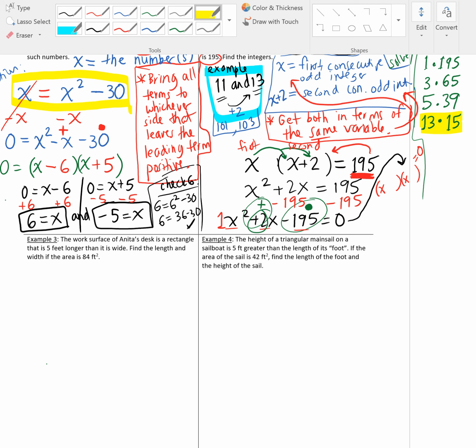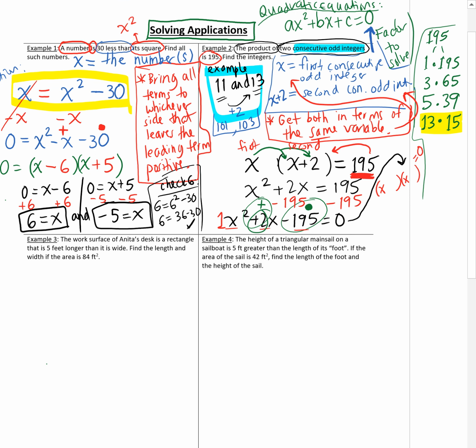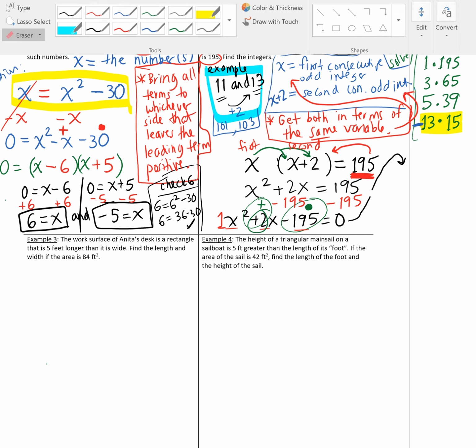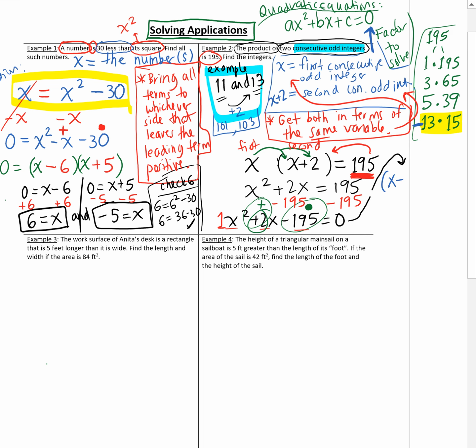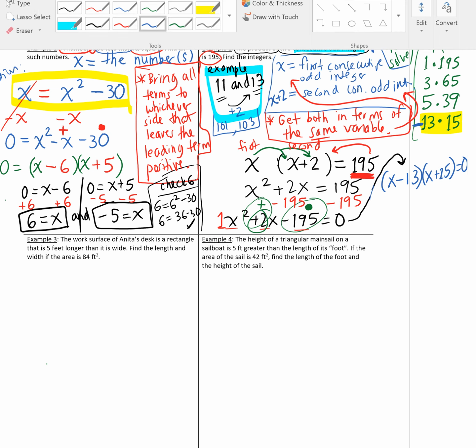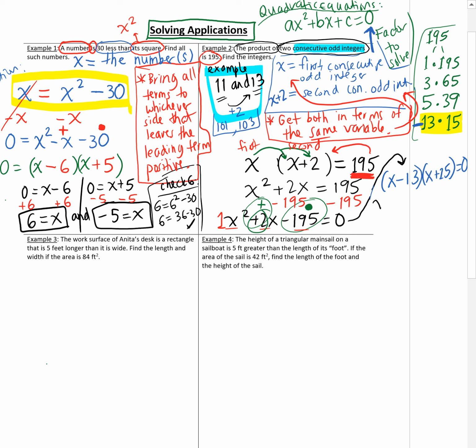So if I want them to add up to a positive 2, I'd have to make the smaller one negative, right? So the 13 negative and the 15 positive, those will be my numbers. Let me rewrite this a little larger. I can't really see it. So it'll be x minus 13, x plus 15. Or the other way around, if you wrote x plus 15 and then x minus 13. Doesn't matter, as long as the correct sign is with the correct number. Now that we've factored it, the very last step would be to set each of those factors equal to 0 and solve for x. So I'll have x minus 13 equals 0, x plus 15 equals 0.